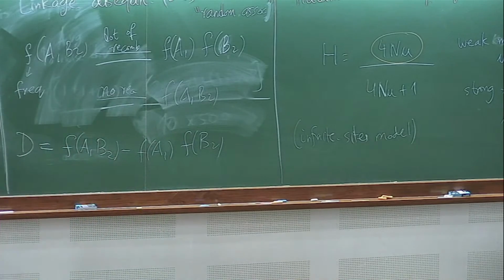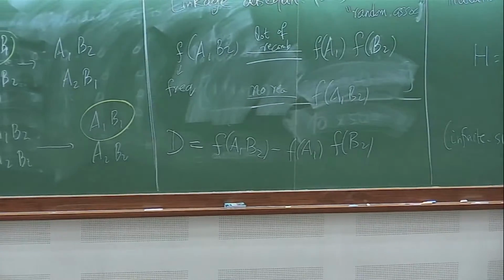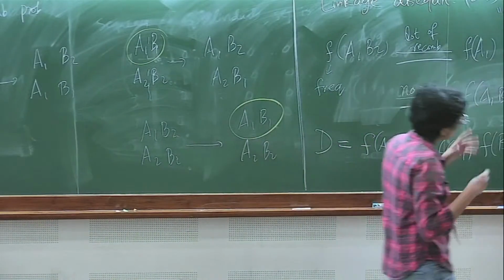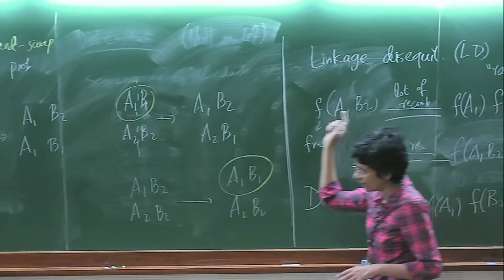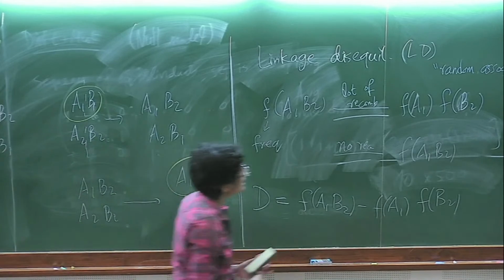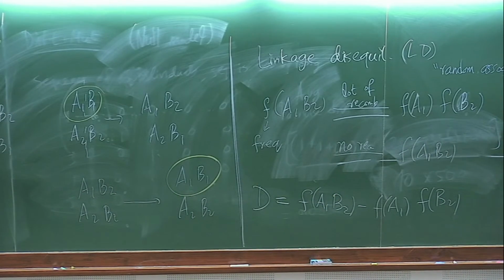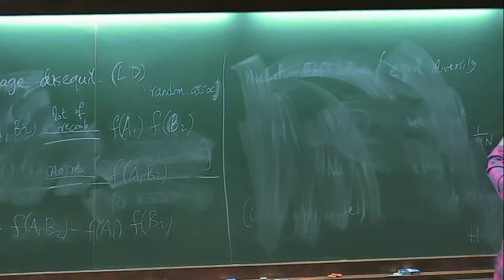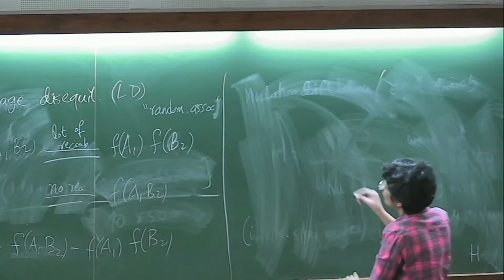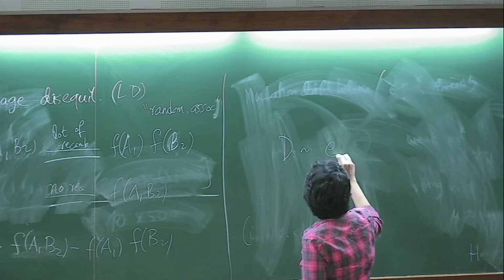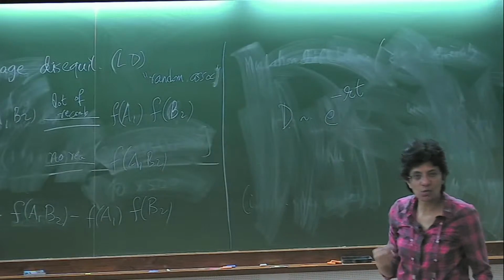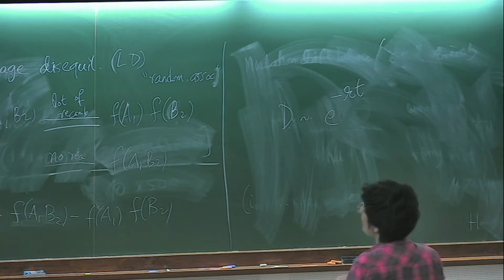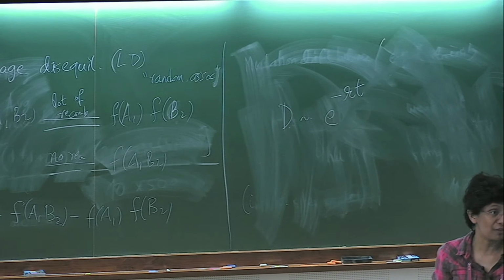Okay, so now that we understand, I hope, what is linkage disequilibrium, it has this property, so we can write down equations. It decays pretty fast if we don't have other stuff like mutation, selection, and so on. Just the linkage disequilibrium. So D goes like e to the power minus RT, where e is the exponential function. If you're not comfortable with it, just go and look at your 12th standard book. That means it decays exponentially fast, very, very fast.